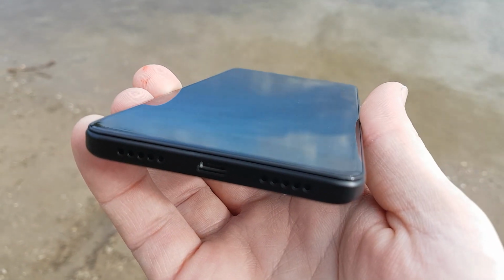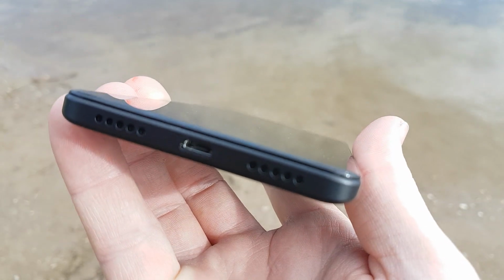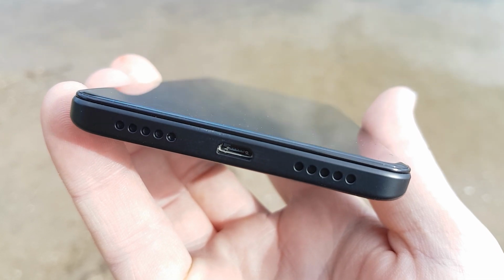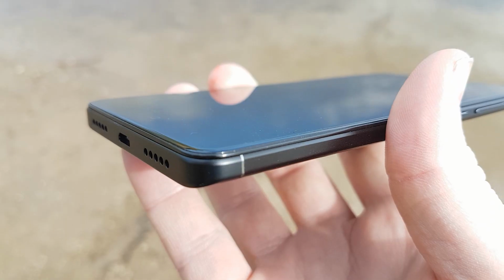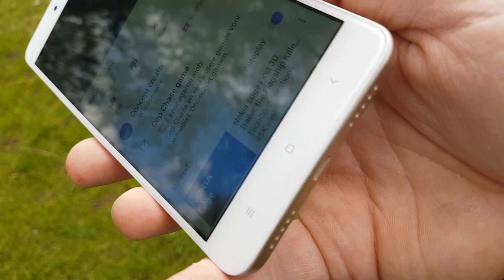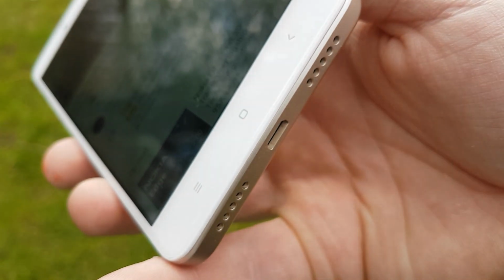But what if you want to use the single speaker while you are watching videos on your device? Well, I would honestly say use a headset. These speakers are really not something to write home about. The sound is very flat and there's no bass at all. It even gets worse when you have a trailer-like sound or voices. It does have enough sound output though. It's not very loud, but enough volume for you to use it. Just listen to the sample.